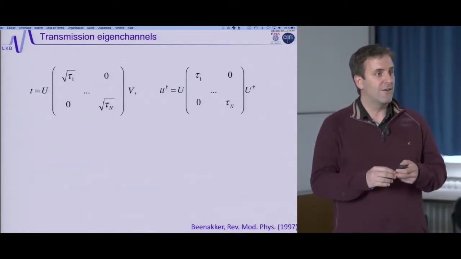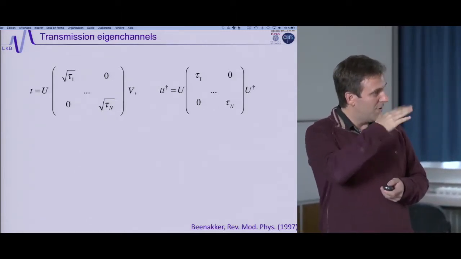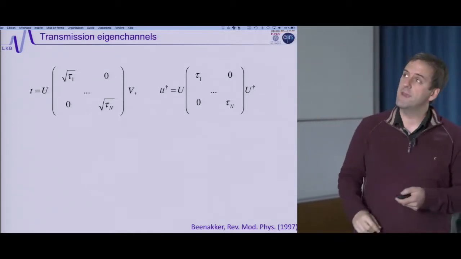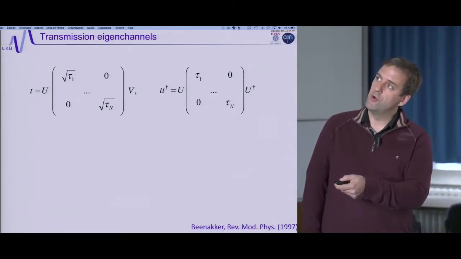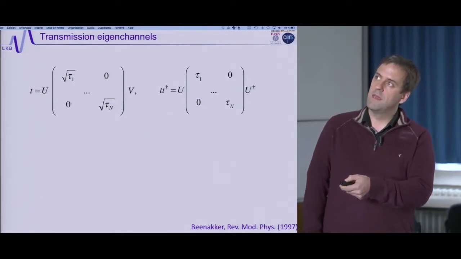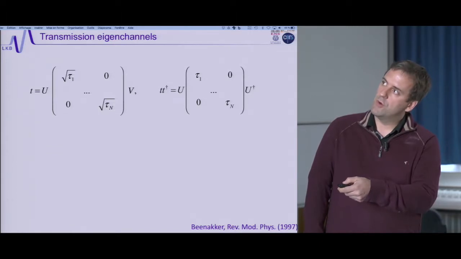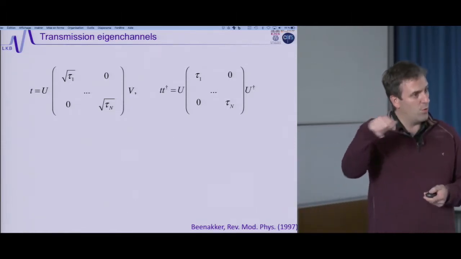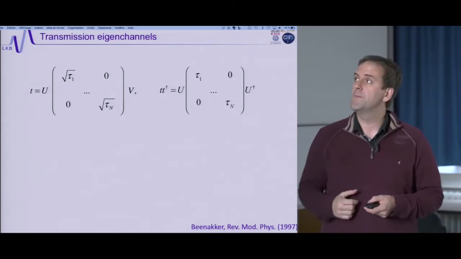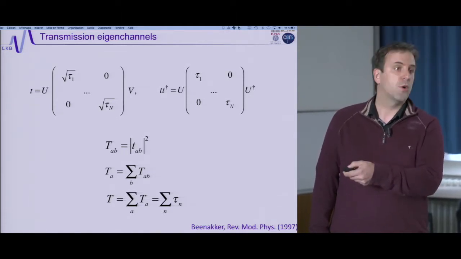You can look at the eigenmodes of the disordered system — not mode by mode from the empty wire, but the eigenmodes of the actual disordered system. You take this transmission matrix T and perform singular value decomposition, writing it as U·Λ·V†. The diagonal elements are real positive singular values, and to get the energy eigenvalues of each mode you look at T·T†, giving the τᵢ — all the transmission eigenmodes with their respective transmittivities. The total transmission is then the sum of all mode transmissions in this diagonal basis.